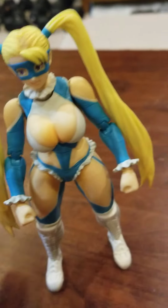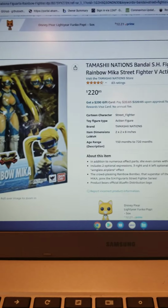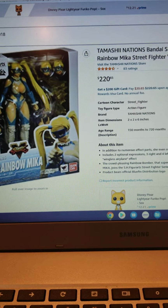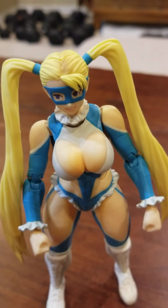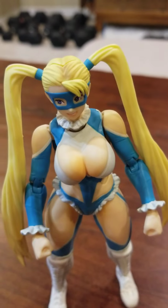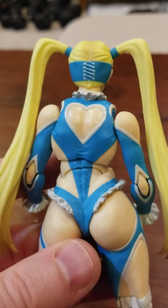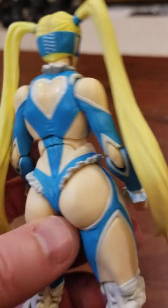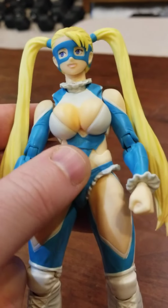So I went on Amazon just out of curiosity, and there's our Mika, Rainbow Mika, and it's selling for $220, which is way more than I paid. But I think that these figures are quite popular, and they're all well out of production. So if you want to get it, I guess you've got to pay. You might be able to go on eBay and get it for a better price on the secondary market. But it's a nice figure. It's a nice figure in my collection. So there's Rainbow Mika.